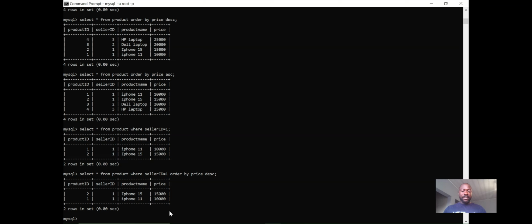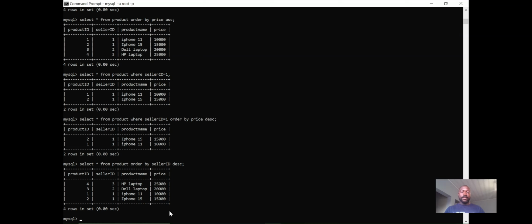Or we can even say select star from product order by seller ID descending, and there it is. Different way of doing things. Okay, I hope you understand that.